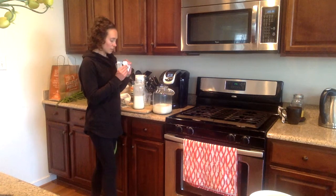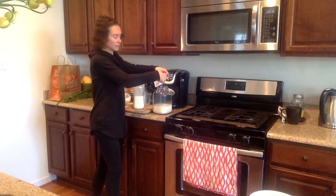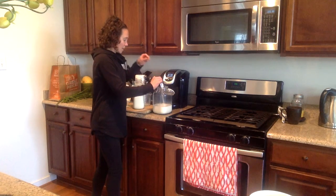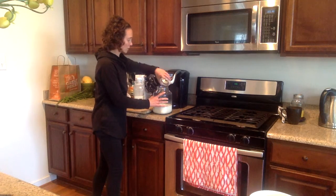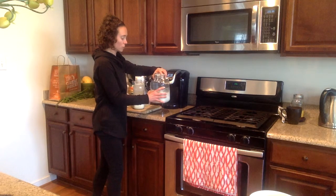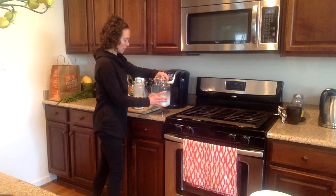I'm going to take this little powder, and I'm going to try not to touch it too much. You want everything to be nice and sterile because we're growing bacteria. We want to grow the right kind. All right. I'm going to dump this in. I am just going to close the lid for a second and give it a little swirl. If you are going to mix it, do not use metal spoons. Use a wooden spoon if you can.